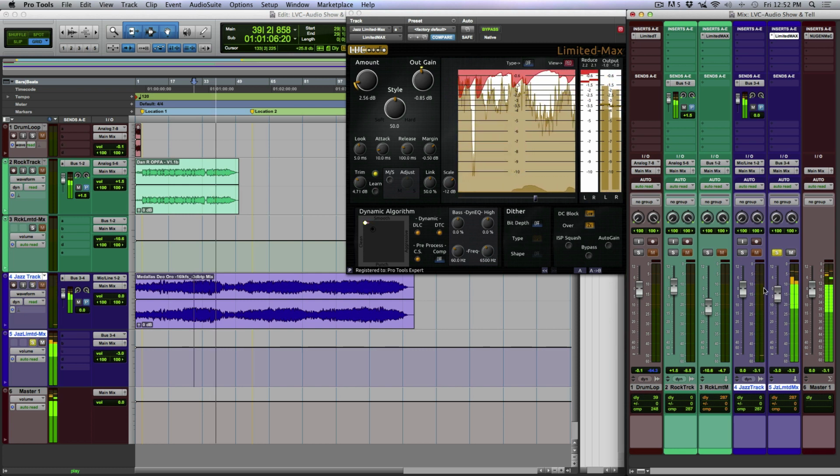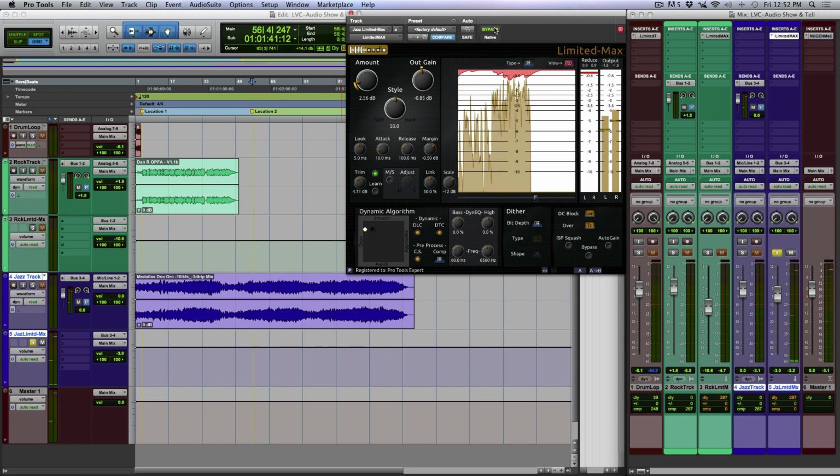Limited Max version. So there you go. This is a pretty transparent sounding limiter, and it's got these cool little functions here which allow you to kind of dial in different types of tone depending on the program that you're working with.